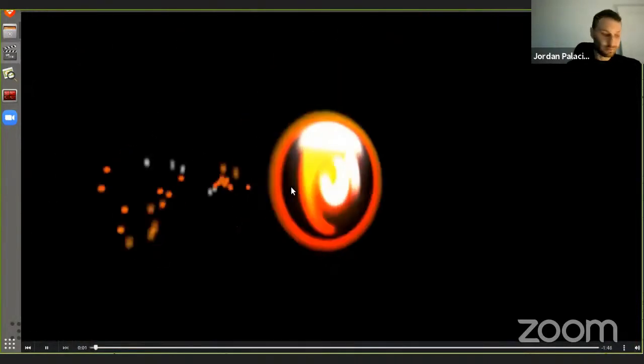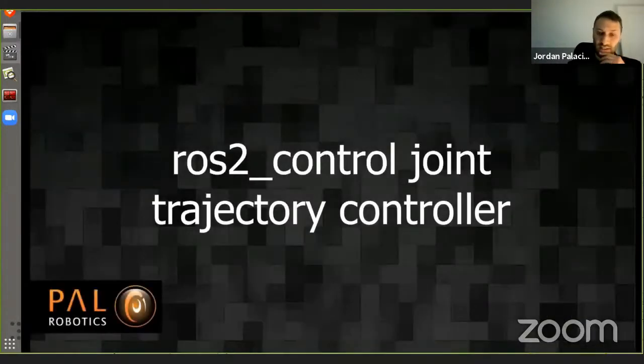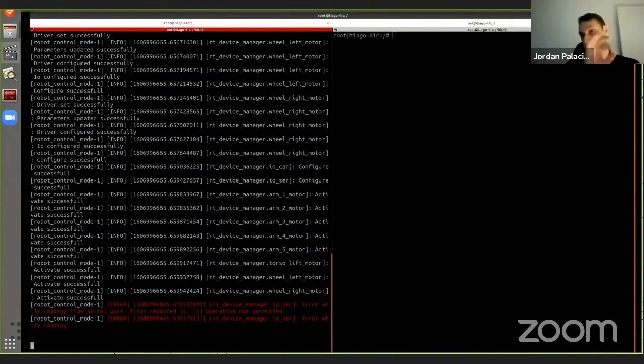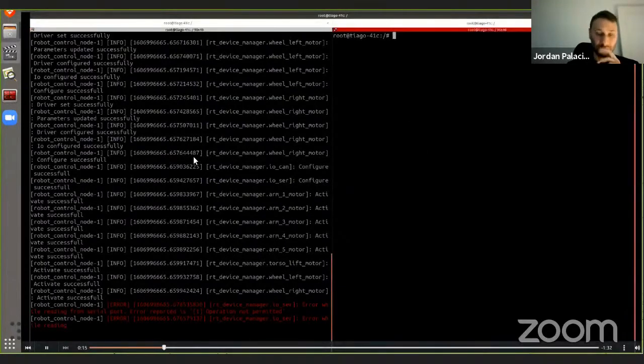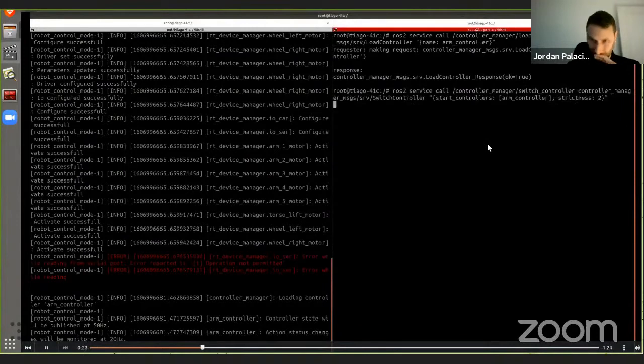And for the last demo, we'll show the joint trajectory controller. This controller is used to send a set of points, or a trajectory, to 1 or more joints at the same time. So once again, we start the robot control node. We load the controller, and we start it.